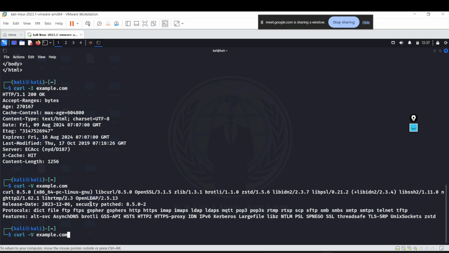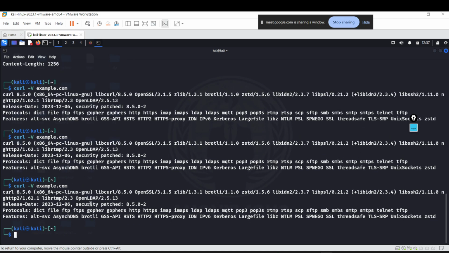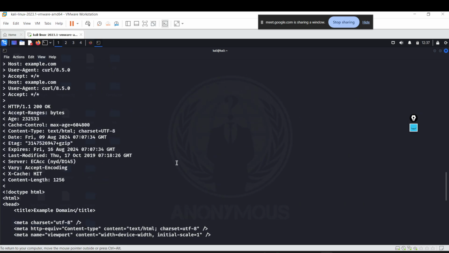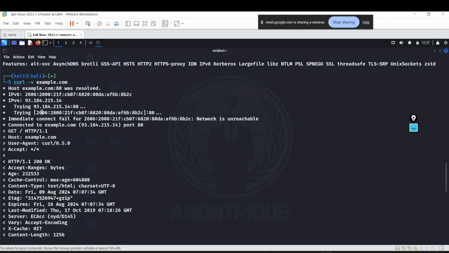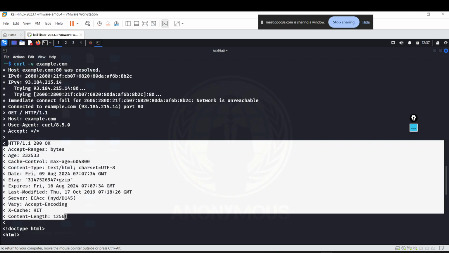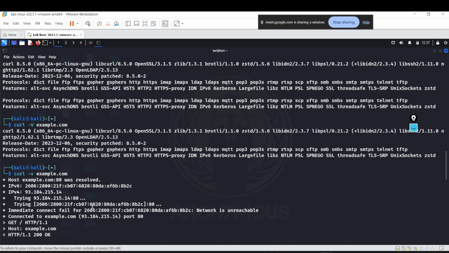So verbose mode shows me the request header and the response header. So here this is the request header, this is the response header, and here we have the response content. Okay, so this is the basic difference.